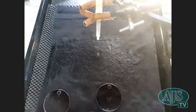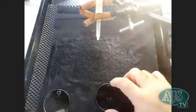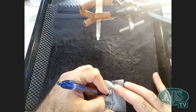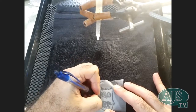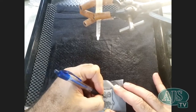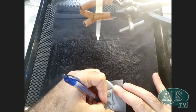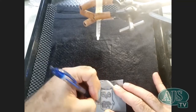Right, so there we go. So that's done. I flip the design over so the pencil's on the back, put it on my piece of glass, and now I'm just going to trace it. This is just a not very good old ballpoint pen. So I'll just go over the design. Oops, got too close there. And the beauty of this is I don't have to be too neat because I can tidy this up as I go. I've had multiple stages of drawing this. One line there, line there, line there. And little wings.